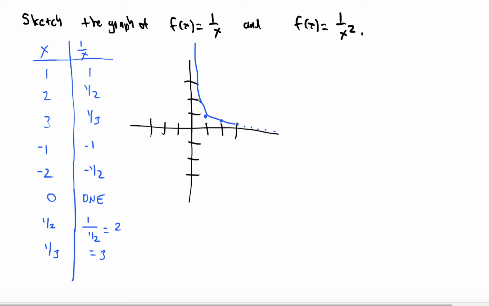We're going to get a shape that looks a little something like this. And on the other side of the y-axis, when x is negative, we're sort of going to get the same thing, okay? Except our graph is going to look a little something like this. You notice when x is equal to 0, the y value does not exist. So we get a shape that looks something like this here. Okay, this is the basic shape or graph of f of x, which is equal to 1 over x.